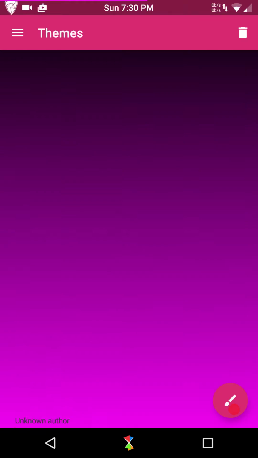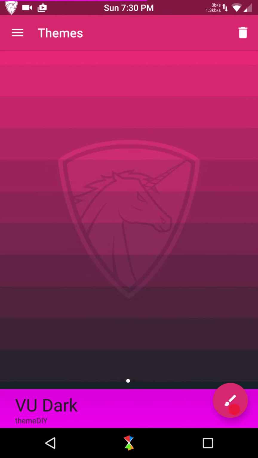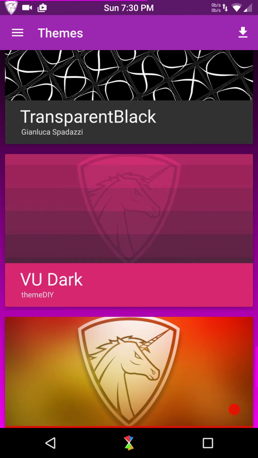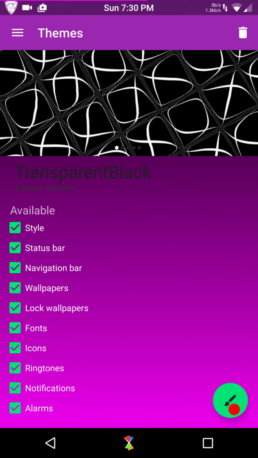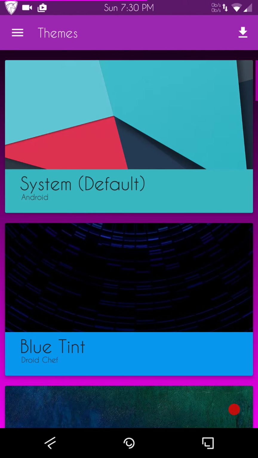I also have a dark theme that I built for it. It just kind of gives it a little bit of a darker look. Not much different than what I'm running, but just a little darker. I am going to change my fonts to this because I just like the fonts. And we're good to go. All right.